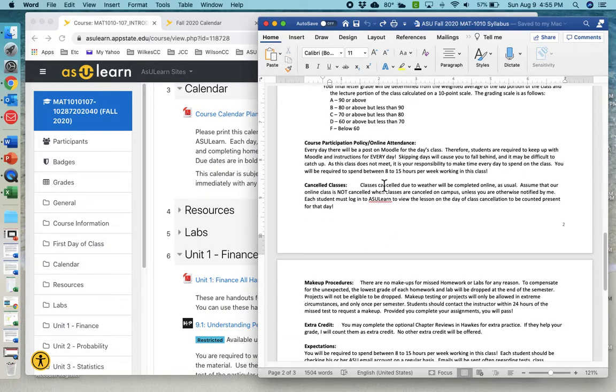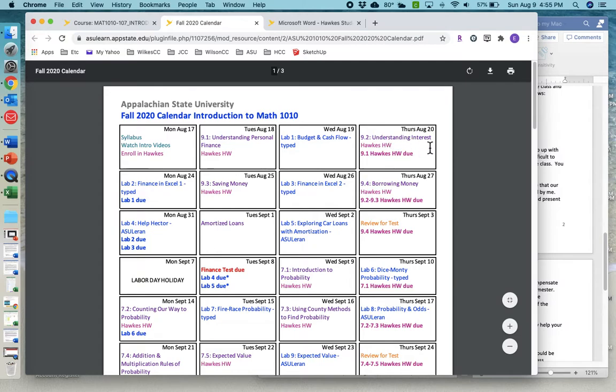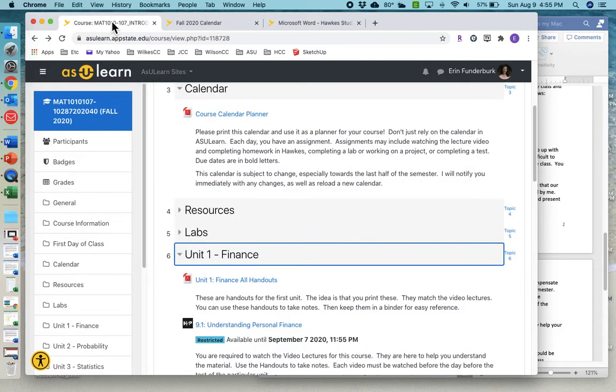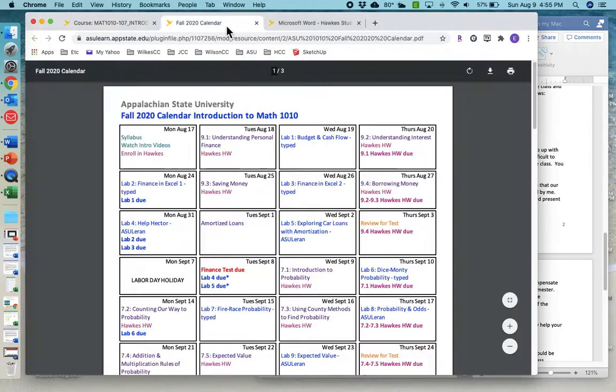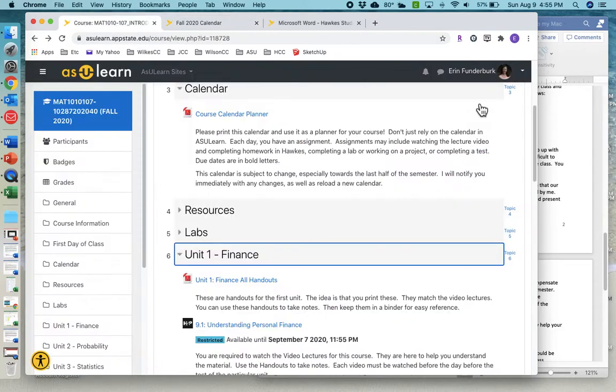You can expect to spend between 8 and 15 hours a week in this class. Some days you might be done in an hour. Some days you might have to spend 3 or even 4. So keep that in mind as you're working from one day to the next, that you don't want to wait and say all of a sudden, oh, it's Thursday, this is due, I've got to do everything, or try to cram everything in on the weekend. You want to do it like I've suggested on the calendar to keep you at a good pace.